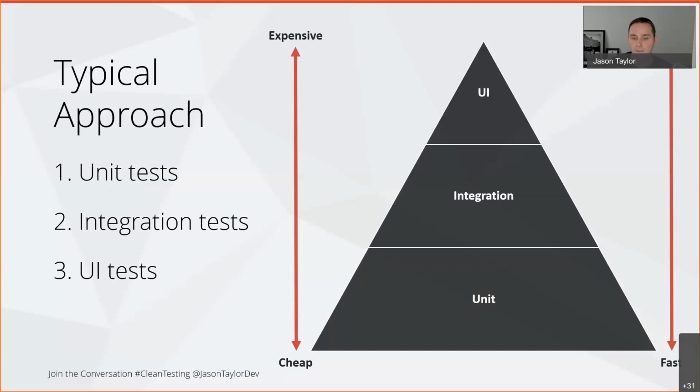Now we know that unit tests are cheap to create and maintain, and the fastest to run, and so this is where our main effort is focused. So generally, you'll write a unit test first. If you can't write a unit test, you'll write an integration test, and where an integration test won't work, you'll write a UI test. If logic exists in the front end, then UI tests will be required. If logic exists in the API layer, then maybe you'll need some ASP.NET Core integration tests. Of course, with the clean architecture approach, we're trying to keep logic out of both of these places.